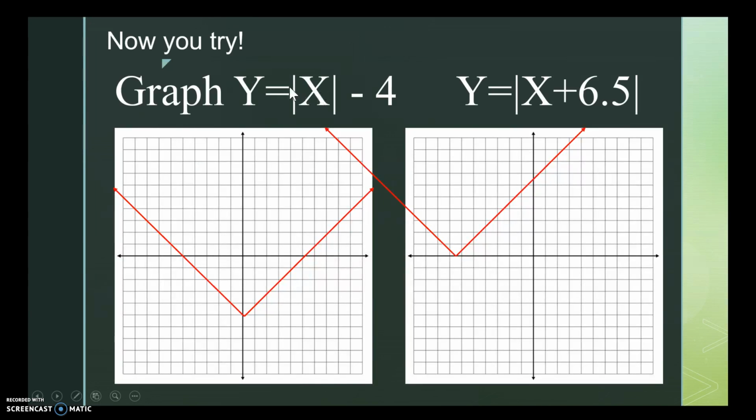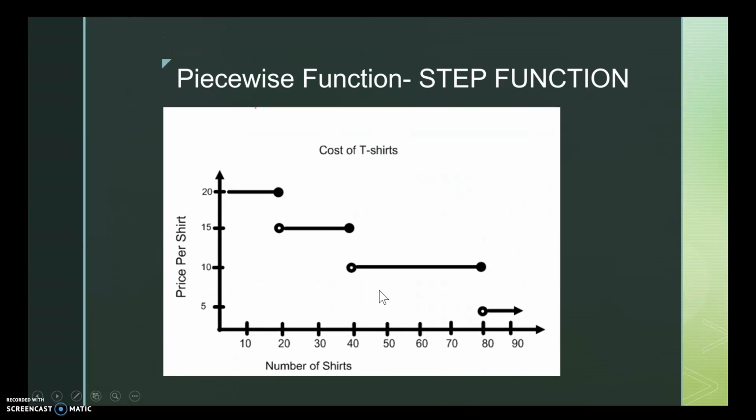All right, and then there is the absolute value of x minus 4. Oh, I think that's 5. 1, 2, 3, 4. I didn't count it right. That should be right. A 1 above it there, and that would be the v there. And then again, they're always going up 1 over 1 because the slope, the coefficient is 1 here. And then here, absolute value of x plus 6.5, that shifts it not to the right, but to the left, negative 6.5.